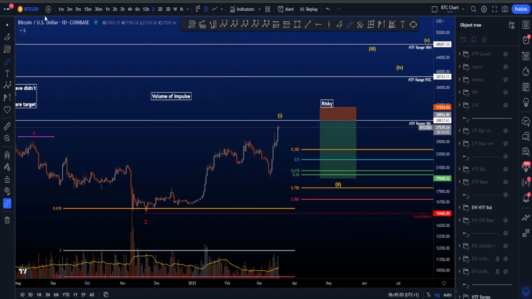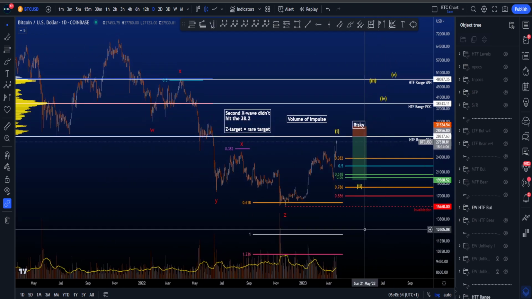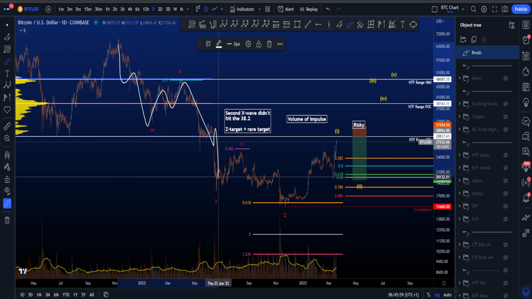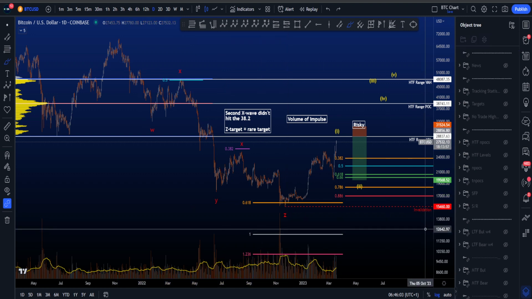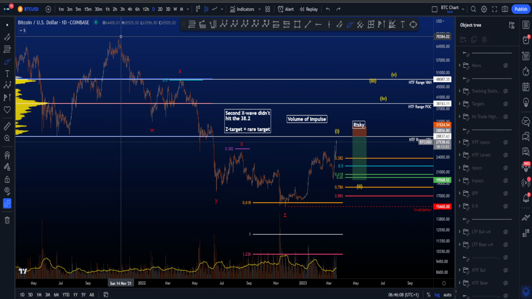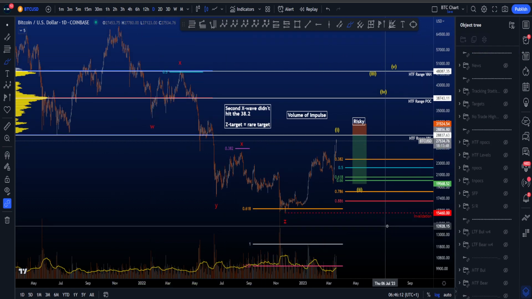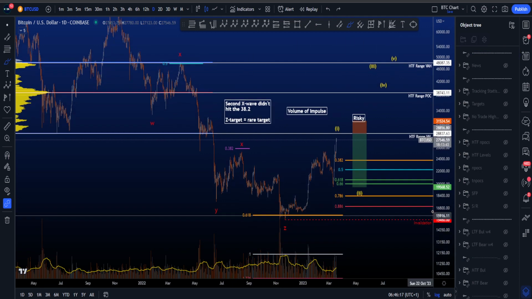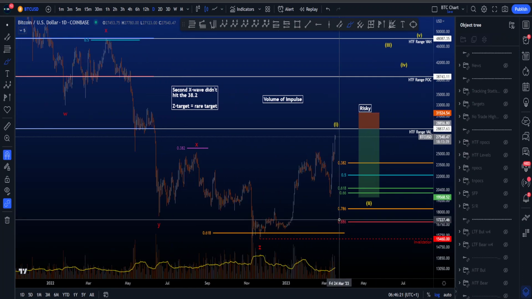Now the bullish scenario on the higher time frame, which currently for me is my alternative scenario, is the following. We have a WXYXZ, which is a 3-3-3-3-3 type of structure, with Z ending at the 0.618, a trend-based Fib extension pulled from the high of W to the low of W to then the high of X, which is a rare target for wave Z, as the most common targets are over here. So the rare target of wave Z has been reached. Okay, it's rare, but it's possible, right?